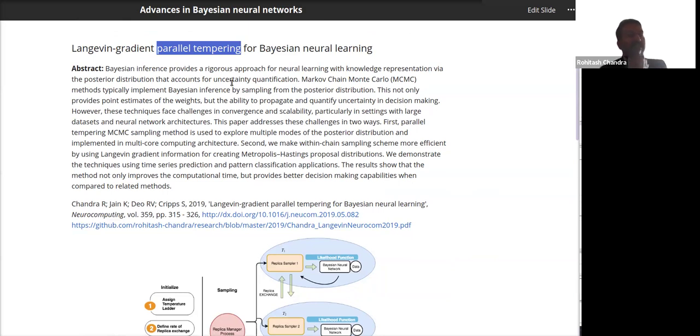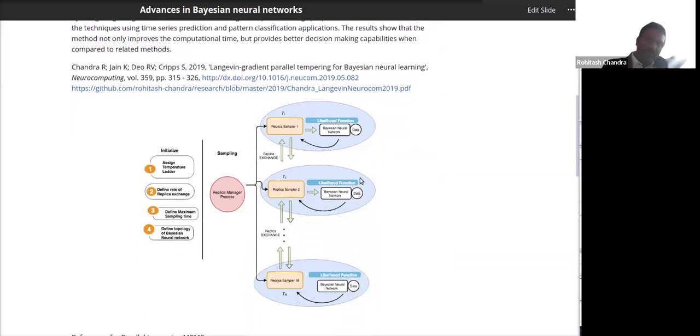Parallel tempering is an algorithm on its own, and it was not used for Bayesian neural networks. I guess I'm one of the first persons to implement it for Bayesian neural networks back then, and then place the Langevin gradients in there, and then implement open source code of parallel processing. So that's what it looks like.